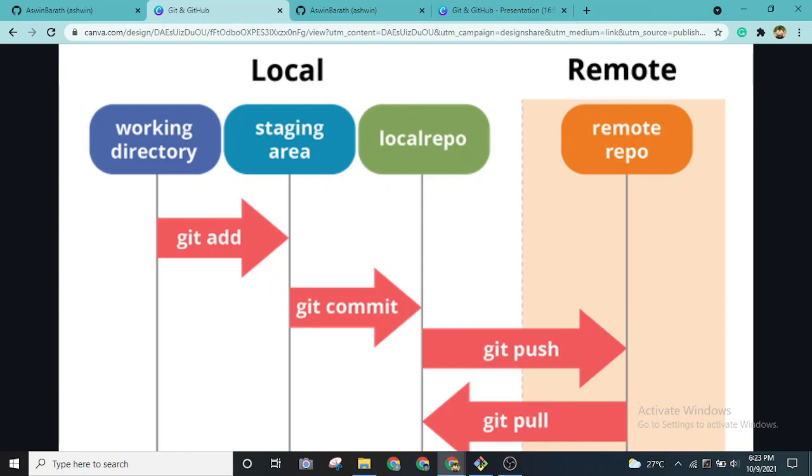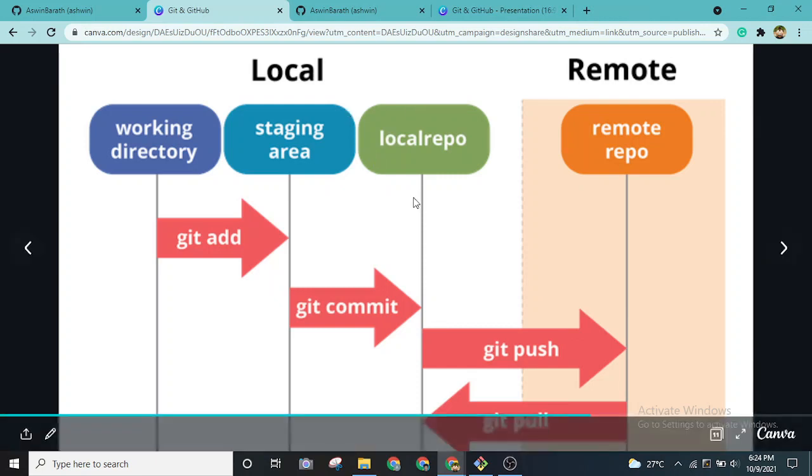Coming back to the analogy, whenever the photographer takes a picture with the couple on the stage, that photograph is saved in his camera. That photograph is actually the Git version of our project. Whatever changes we commit will be part of the local repository.